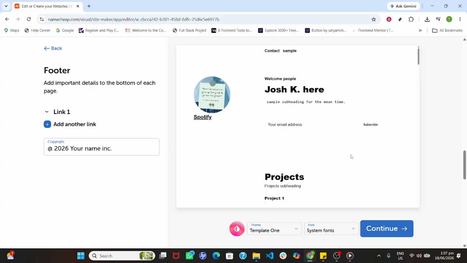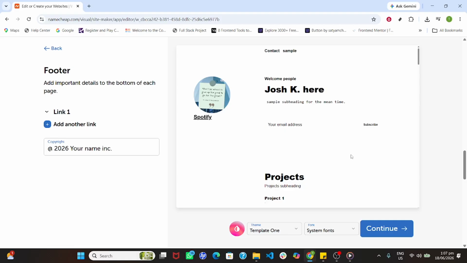After you click Add Another Link, you'll be taken to a place where you can choose which page you want to add. You might see a list of your existing pages, or you might be able to type in a custom link. Pick the page you need. Once you've done that, you'll want to navigate back to the main footer settings. Look for a back button. It's usually at the top of that left panel or in the corner. Click on it. This just takes you one level up so you can see all your footer options again.